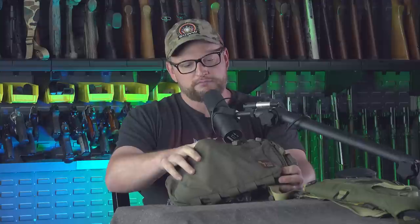Okay, this is one of my absolute favorite pieces of gear that I want to share with you. And this is the Hill People Gear Tip Pouch. Now, these are available in a lot of different configurations. This one is a slick front, but they do make ones that have MOLLE attachments on the outside for all of your gear. This is one of my most used pieces of hunting gear in my arsenal, okay?